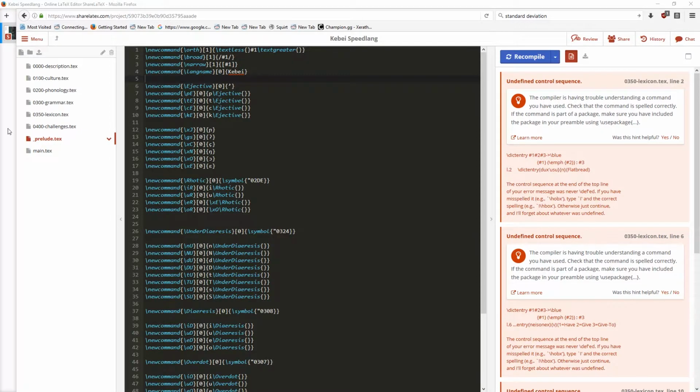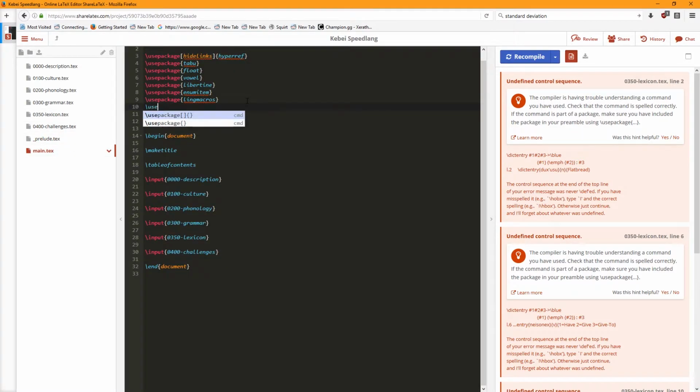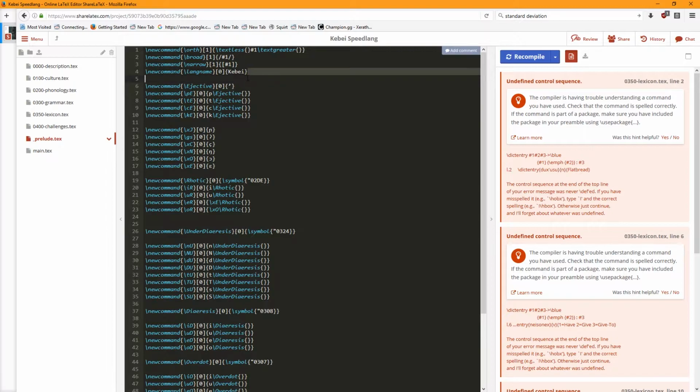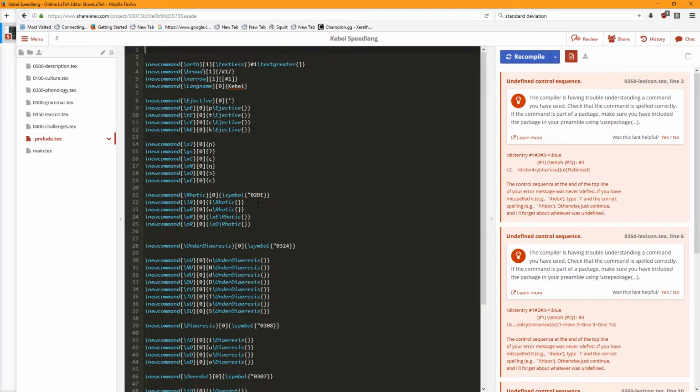Package xcolor. And in my prelude, I need to have a swatch of colors I can pull from, which is define color blue, which I will define in terms of hex. What's the way to do it with hex?